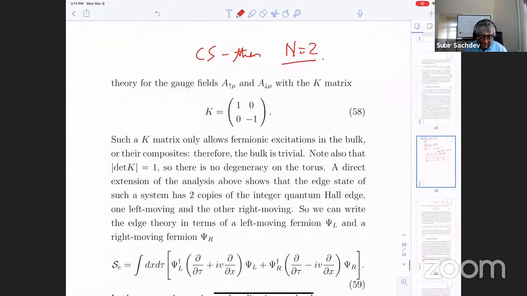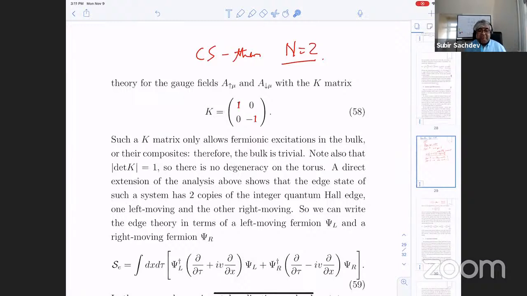Okay, and the K matrix then, because the K matrix gives you a Chern number 1 for the up spin and a Chern number -1 for the down spin, is in fact the Pauli Z matrix. And really, that's all there is. So now you have a topological state with this more complicated K matrix than the simple one-dimensional K matrix for the single integer quantum Hall state. Now it's a two-dimensional matrix, but it's kind of trivial. One species of particle has Chern number 1, and the other has Chern number -1.